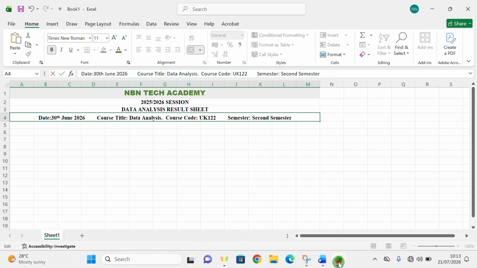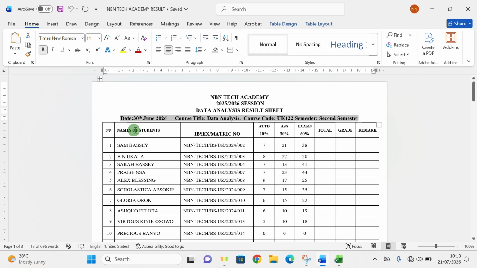The basic thing we want to do now, we are back to where we are going to have our serial number, the names, the matric number, the attendance, and so on. So we can copy the entire table, then format it in Microsoft Excel. Don't forget, our target is how to get the total, the grade, and the remark in Microsoft Excel within the shortest period of time.